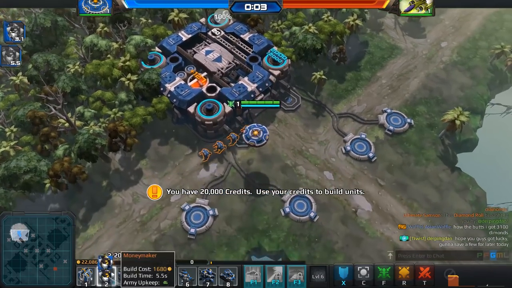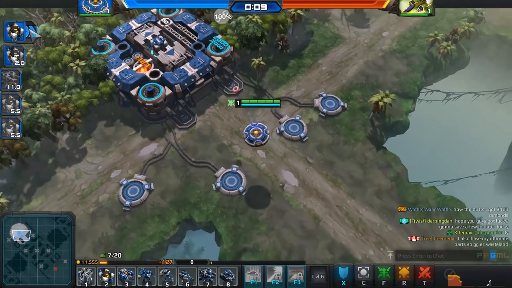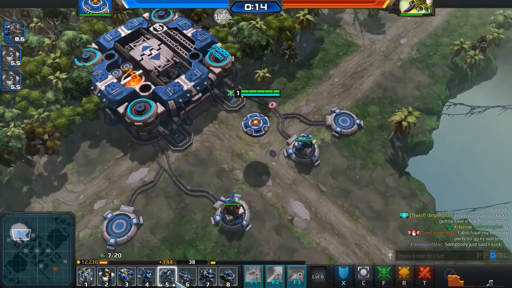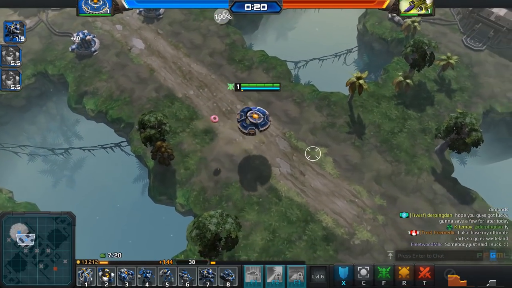I want one, two... maybe one turret just to defend because I want to do some money makers. So there we go. Now I can actually have them auto place. So I just click that. I think there's probably a keybind for a lot of things, but I'm going to be clicking so that you guys can follow on the screen as well. Not that I suggest you do that when you really play, because this game moves fast, dudes. This game moves real fast.